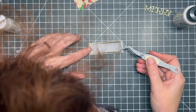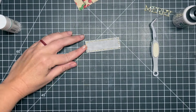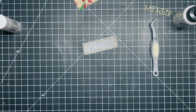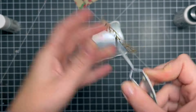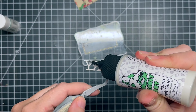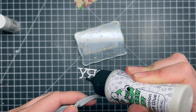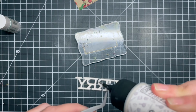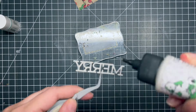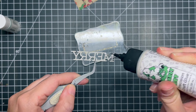Again, I apologize about my head and my hair getting in the way. I really was not paying attention. This was first thing this morning, so I didn't do my hair or anything. I just got up and started making a card and let it do its thing. I just got my bangs cut, so I'm still getting used to them, and I didn't do them this morning, so they just stand up off the top of my head, like I stuck my finger in a light socket. So again, I apologize, guys, if it gets in the way and blocks any view.